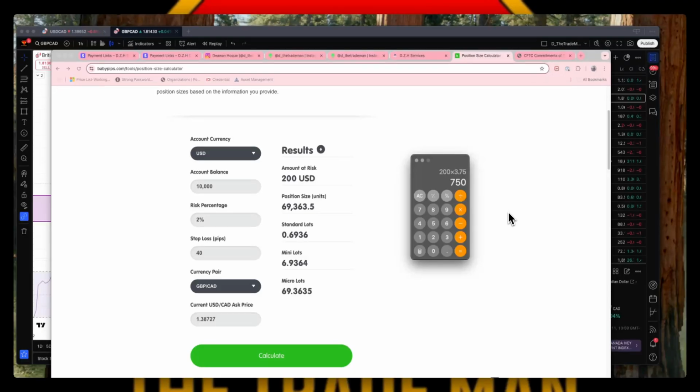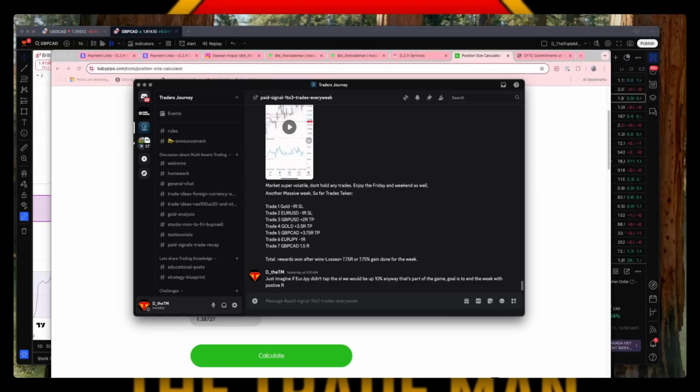Okay, so why I'm showing you this lot size calculator, because you have to make sure you are following all the signals strictly, whatever I'm saying, giving you the SL and TP. And again, I'm saying most importantly, you have to follow the same risk and reward. If you're risking 2% in the first trade, make sure the next trade is not 4%, not 1%, or not a massive percent. It has to be the same percentage. In that way, you can make sure you end up your week with a profit.